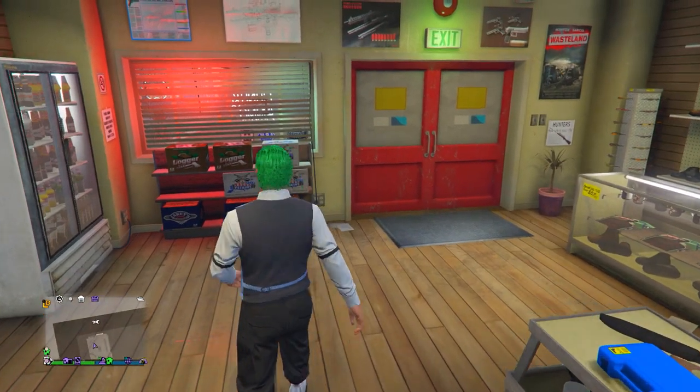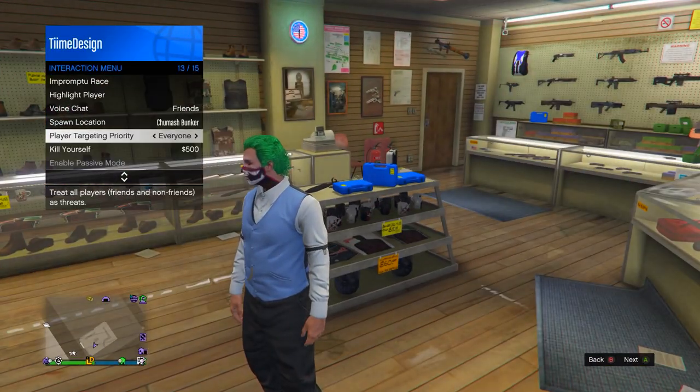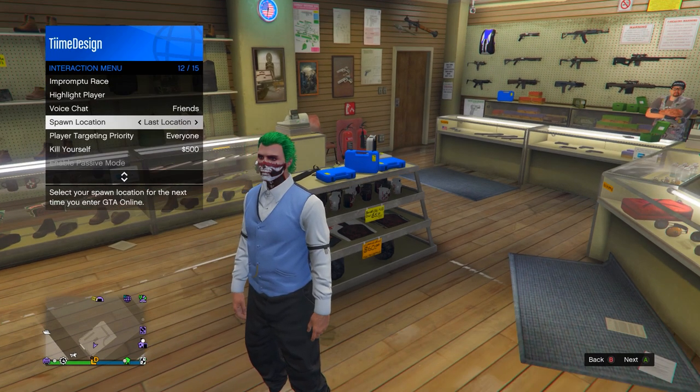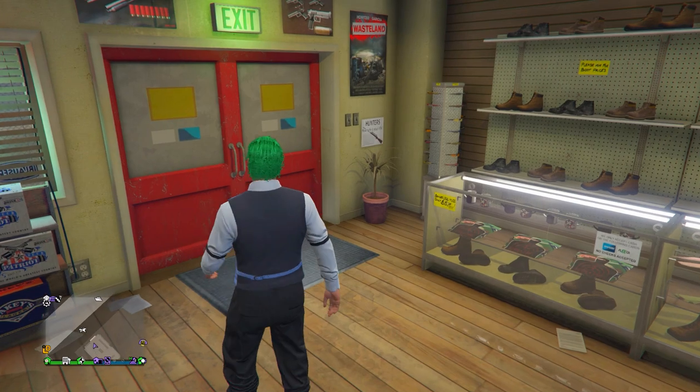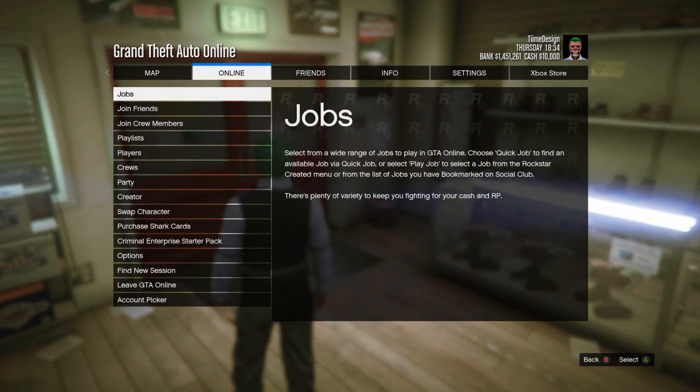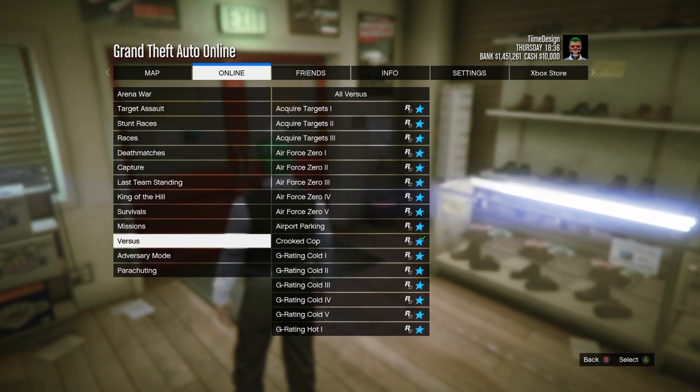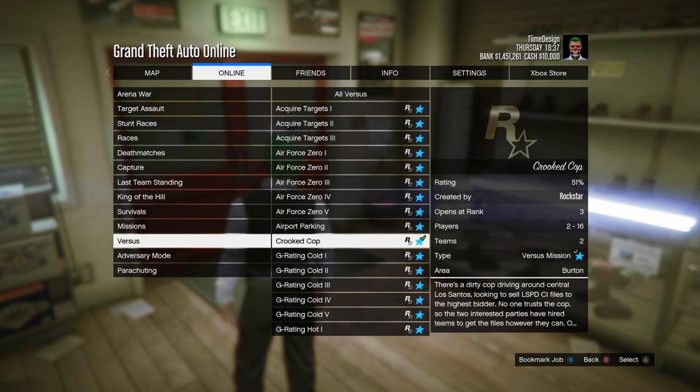Once you have done that, come over here, open up your, oh yeah, also before you do start, make sure you do change your spawn location to last location. It is very, very important before we do start this part of the glitch. Come over here to online jobs, play job, rocks are created. Once you're here, come over here to versus and keep on scrolling down till you find Crooks Cop, which is right here.